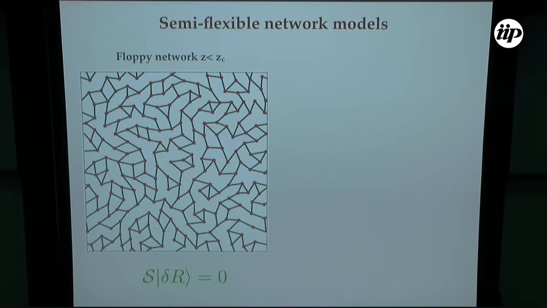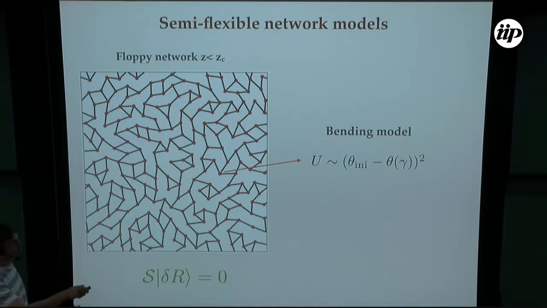We did different kinds of models, but all of them have the same idea. We take some floppy network of rigid rods, but these are exactly rigid rods, so you can deform this network. Then we try different kinds of models. In one of them, we add some bending energy, related to the angle. We define some initial angle, and if the angle changes, we have some energy related to that. We also have a model where we attach each of these to some kind of confining harmonic potential.